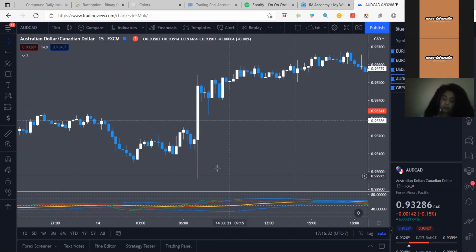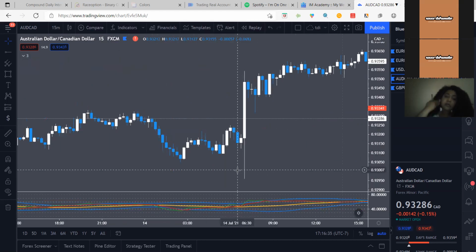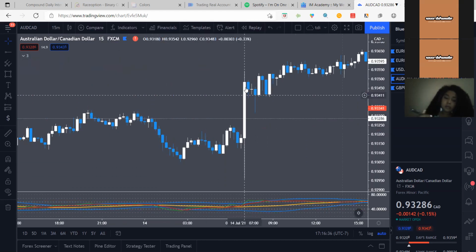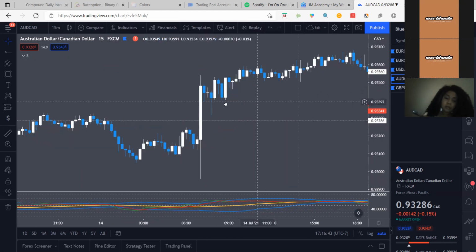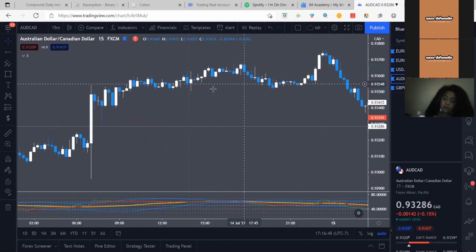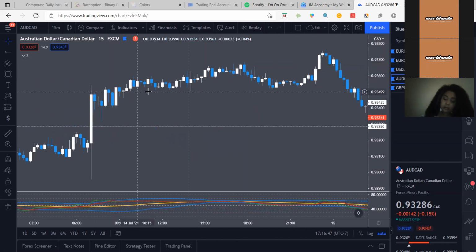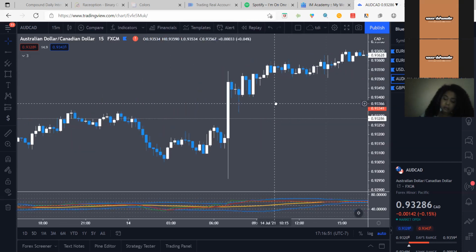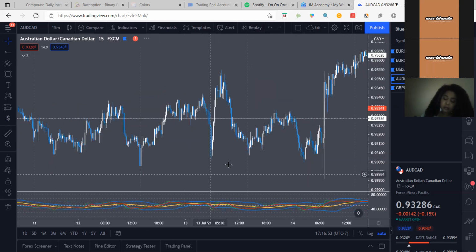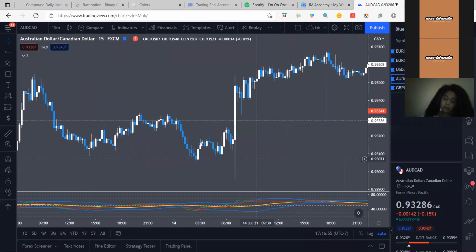This one right here, right? Long wick to the downside, but this candle not only closed as a buy candle, it shows you that the buyers got control, ended up buying for most of the day or the rest of the morning into the night. Okay. So understanding candlesticks is definitely very, very essential.